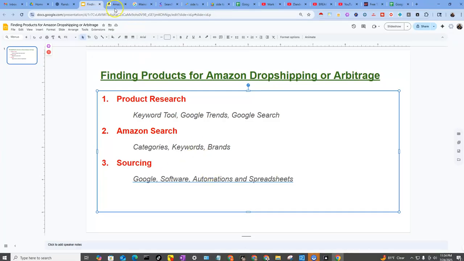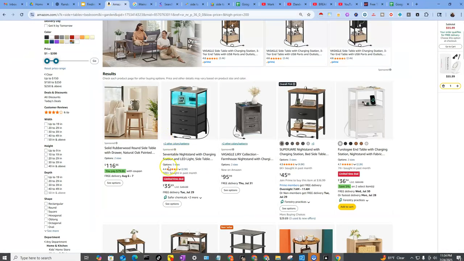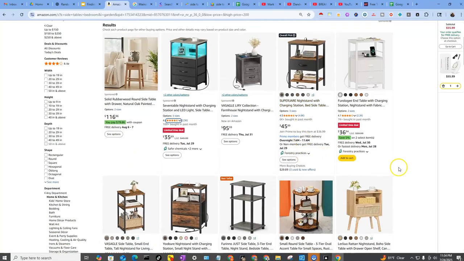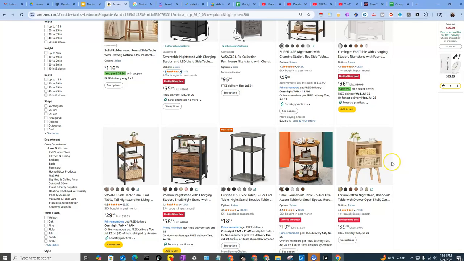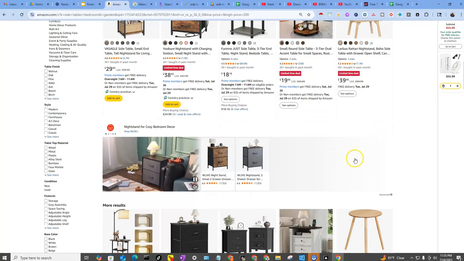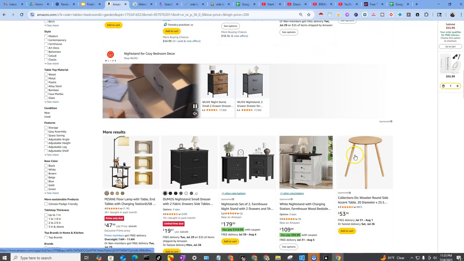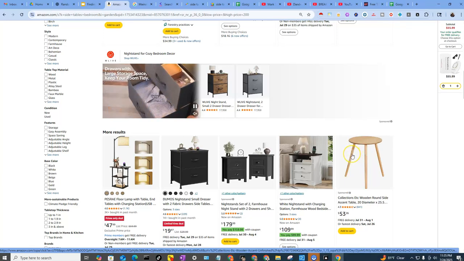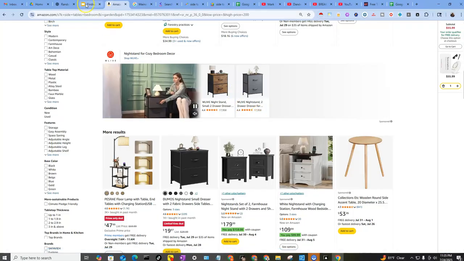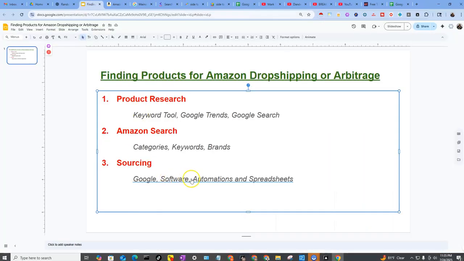Because here's the thing with sourcing software: the popular ones need to get thousands of customers, a large number of customers. So they tend to focus just on certain suppliers. Some have a larger list, like Tactical Arbitrage, than others. But basically, they might focus on just a few of the most popular suppliers, so they can get more customers who know those suppliers. But if you're trying to be more obscure, you might need something else.